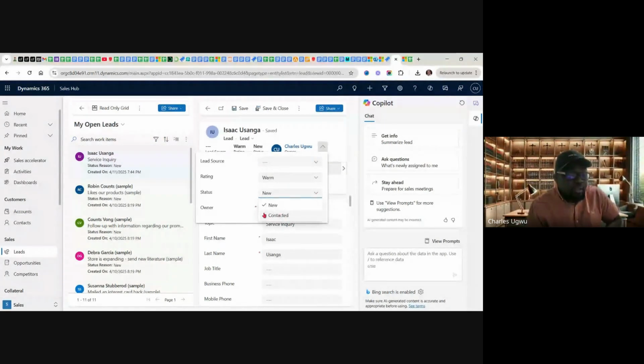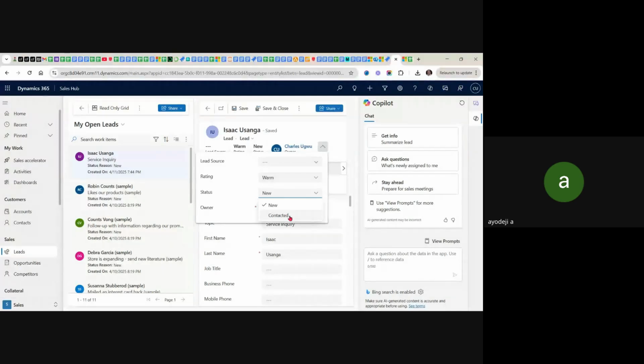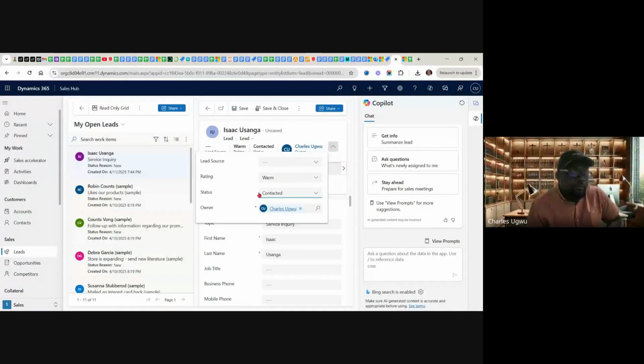Change it to contacted. I've already spoken with Isaac now, haven't I? Yes. So I've changed the status to contacted, because I've spoken to this lead. It's no longer a new lead because we have spoken and he's happy to be here.